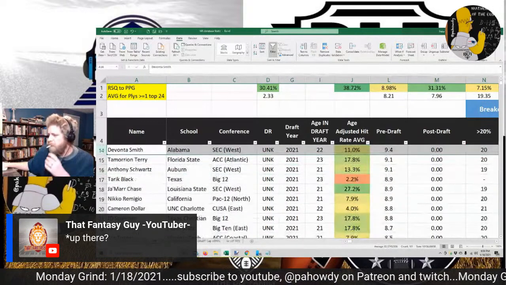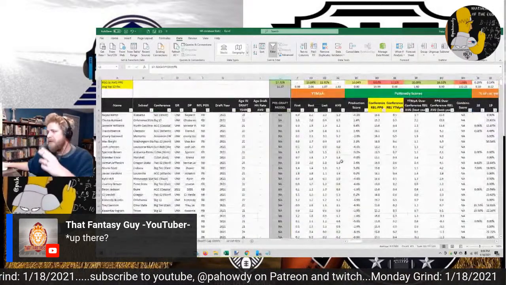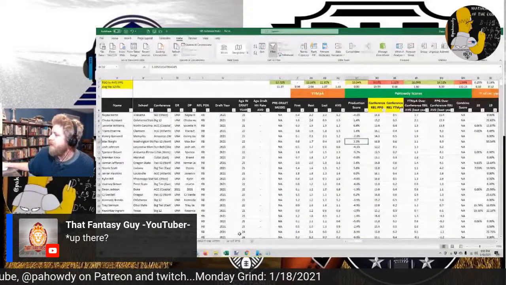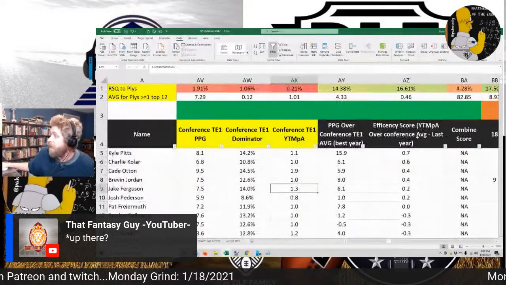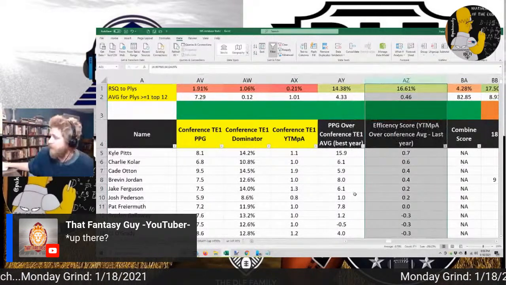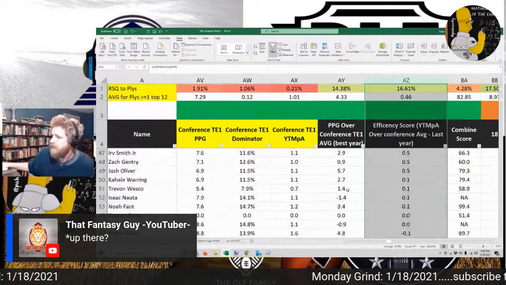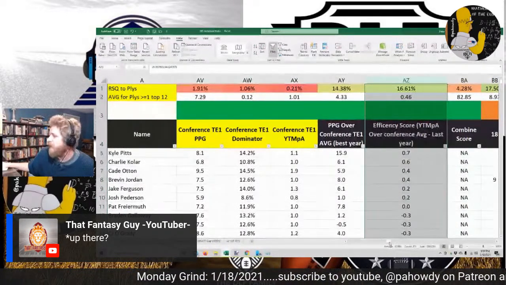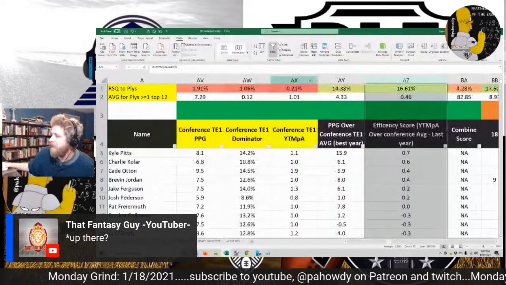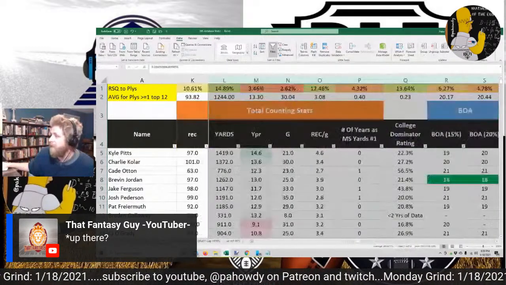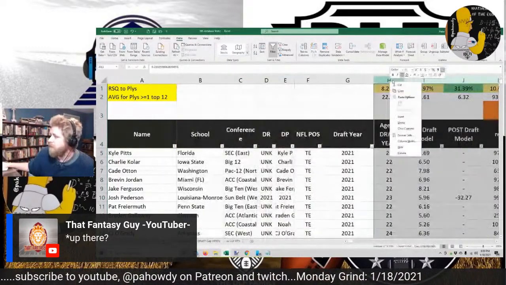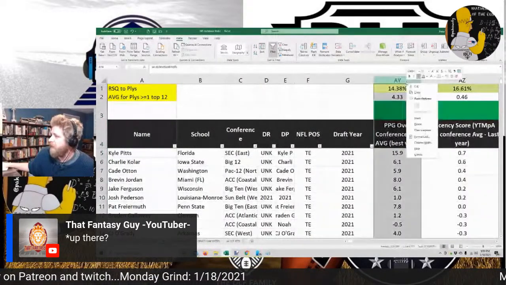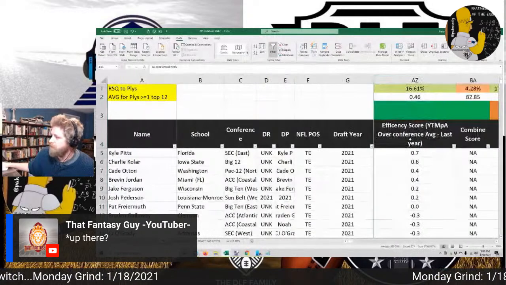What was I? Oh yeah, running backs. Now I think the most interesting thing I found was honestly tight end, because tight end has been particularly useless. And that includes Kyle Pitts, I guess. What I was doing with that is running it back over past years, since I've never really looked at the stat before. And it's really weird that last year works for tight end. That's kind of weird.